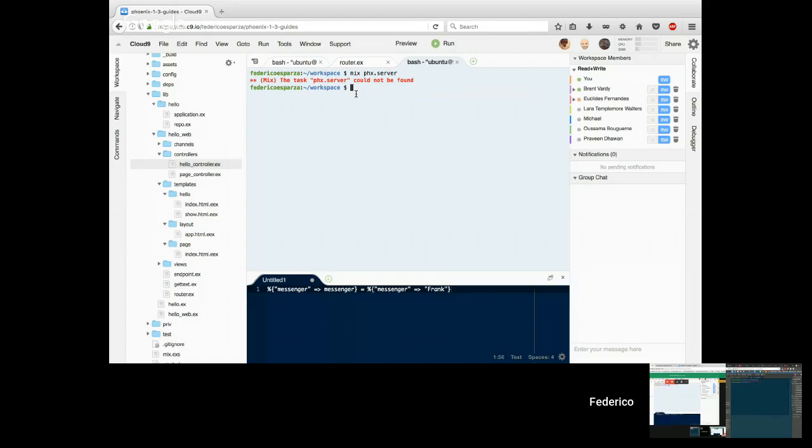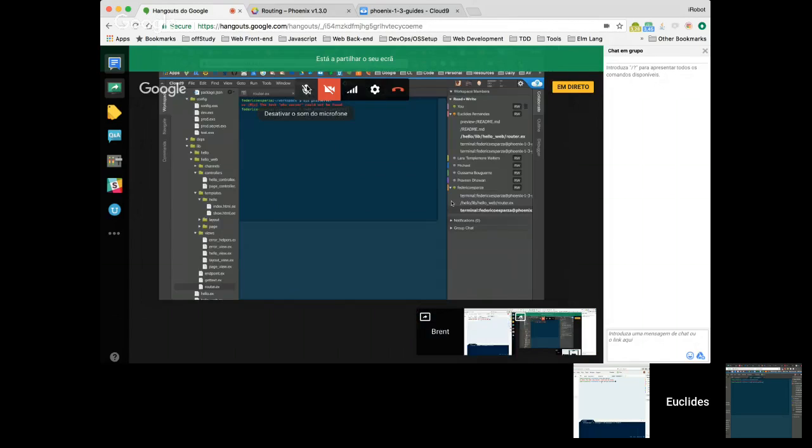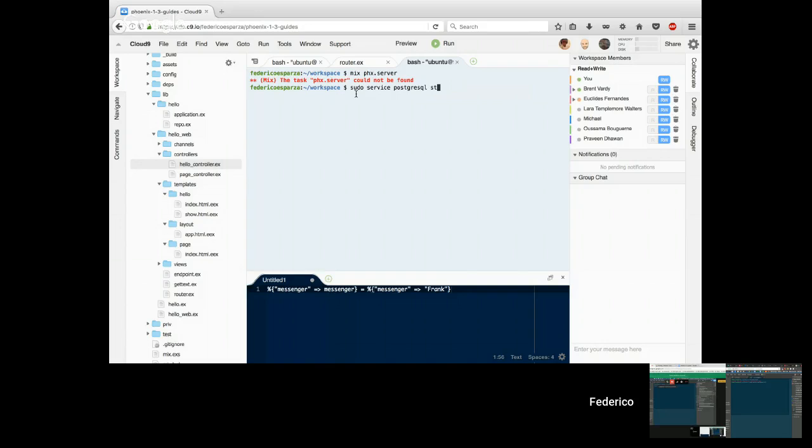So Euclides, you failed to remind me today to do the sudo service. I should start PostgreSQL. I've just got to do this for C9 every time. But I think it's out of the folder too, the hello folder. Yeah, that was the mistake.